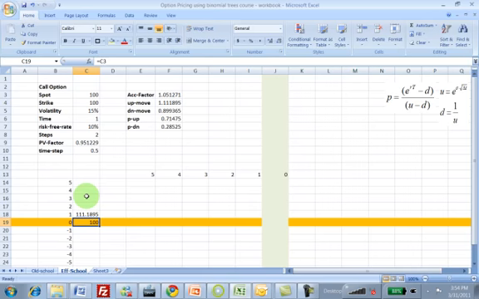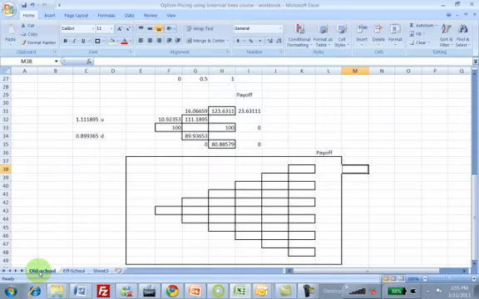Now the only problem is that in the up move here, we've said our number of steps is 2. So I need to increase the number of steps to 5. If I increase the number of steps to 5, this number changes from 1.1189 to 1.069. And you can see the accumulation factor also changes from here. This, by the way, is the same sheet. These are the same cells that we'd used in the old school calculation.